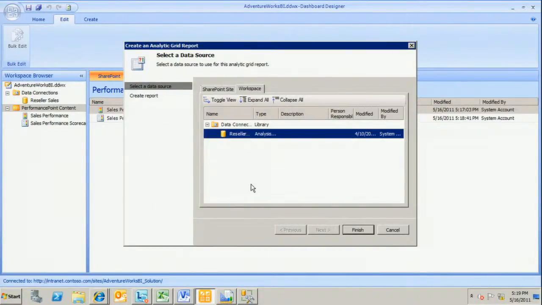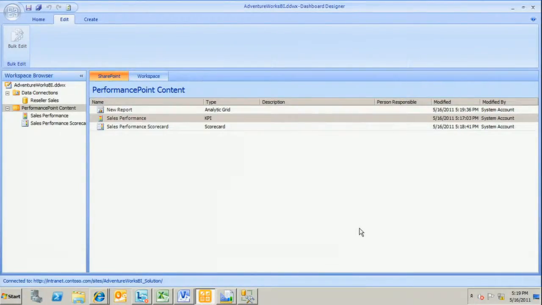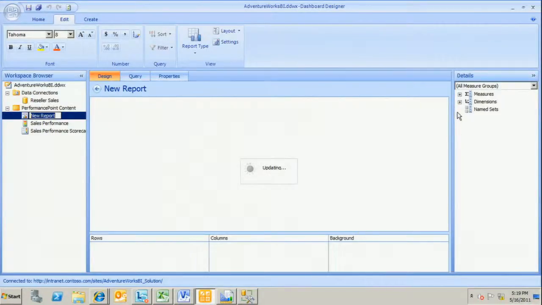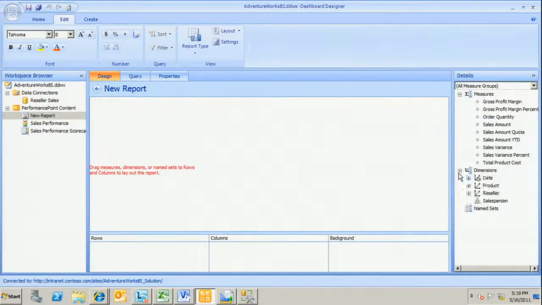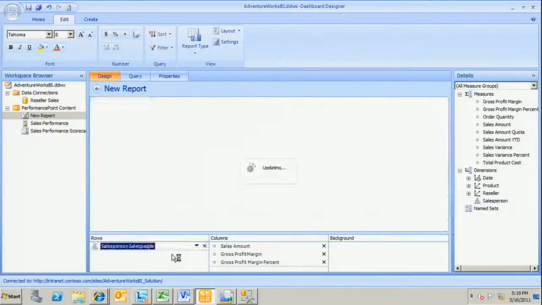It must be based off an Analysis Services data source, so we're referencing our reseller sales. And pretty much these are the resources of that cube. So I'm going to place the sales amount and some gross profit information here on the columns. And then we'll place the salesperson hierarchy here.